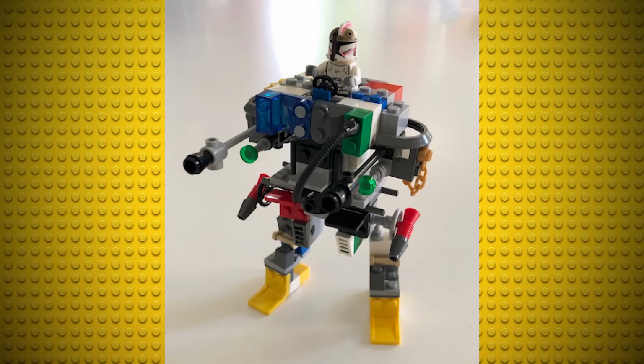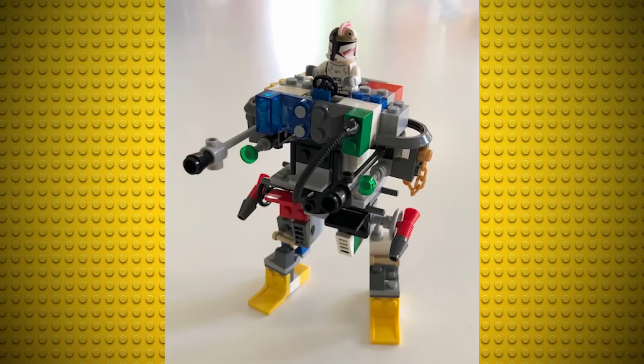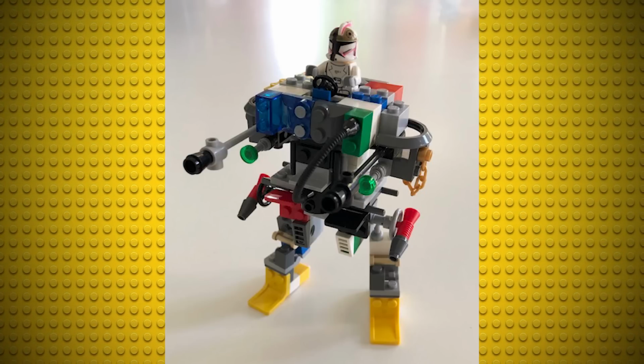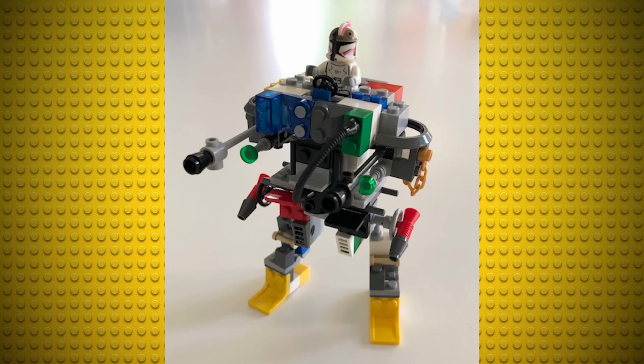There's a great balance between symmetry and asymmetry in this build, with those blasters on the side that are made out of the old red megaphone pieces, a gold chain, and then there's just some other random pieces that make this thing look mechanical, but it's colorful, it's fun. Awesome.